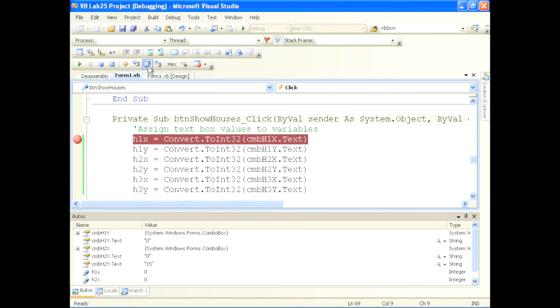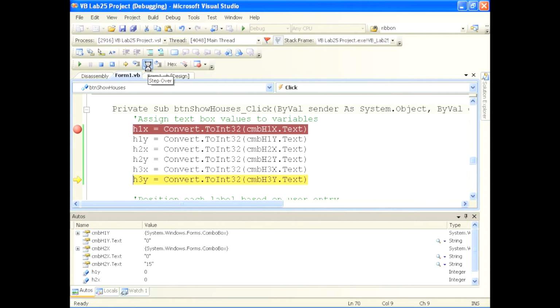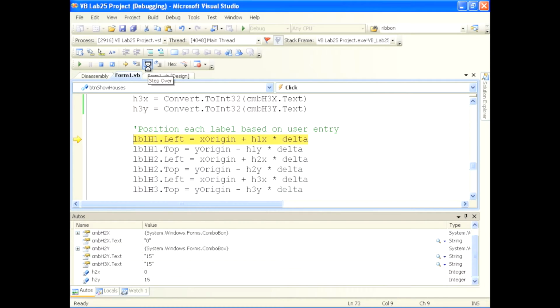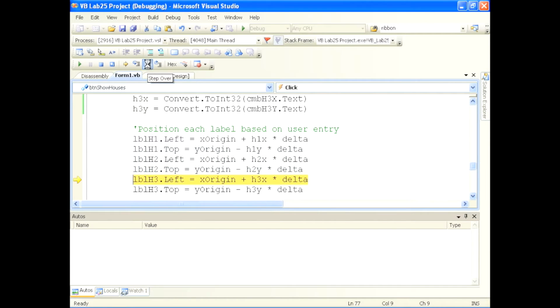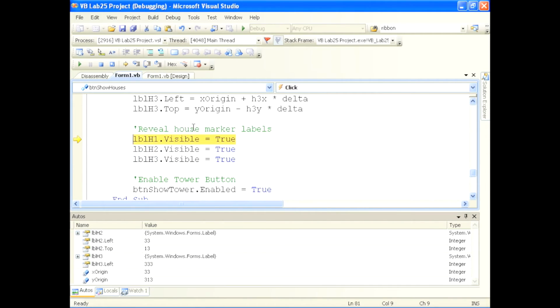And so I'll just go through h3 really fast here. So the idea is let's get the user values from the combo box and place it into the variables. Now that I've done that, let's position these. So that's what these 6 statements are going to do. So I'll just go ahead and step through each one of these, and then I can highlight them to give you the different values here. All right, so in this case, notice that the label 1 dot top is 13. For the left, it's going to be 313. This is the number of points relative to the form position.